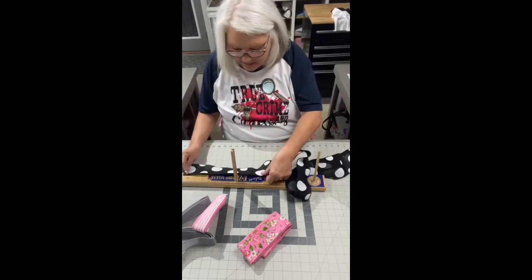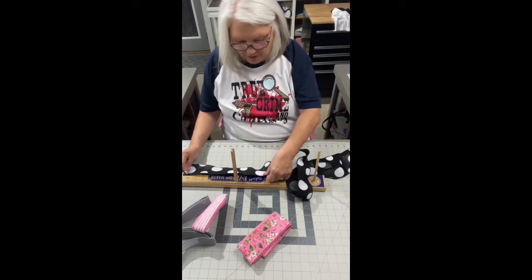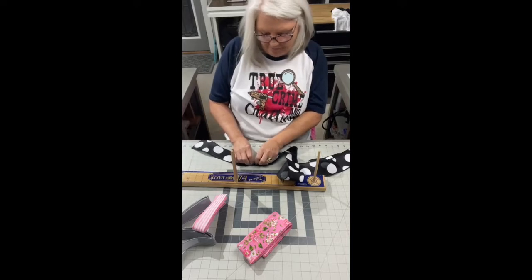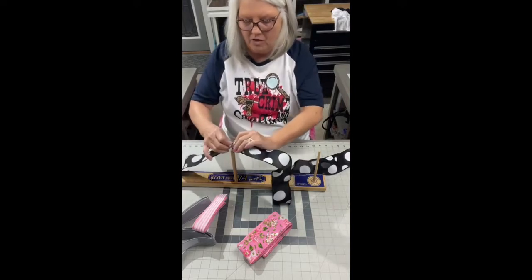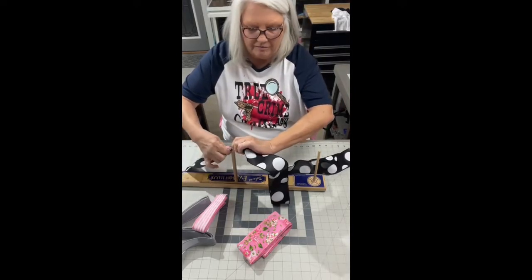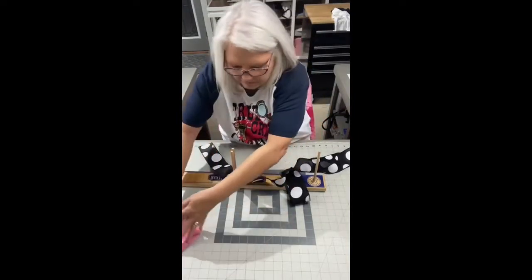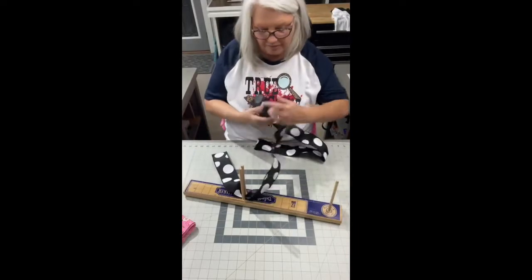So let's make a 12-inch tail. So I'm just going to ruffle. I measured out 12 inches. I'm going to ruffle it up, okay? I'm going to put it in. I'm going to twist it. Put it in between my pegs.